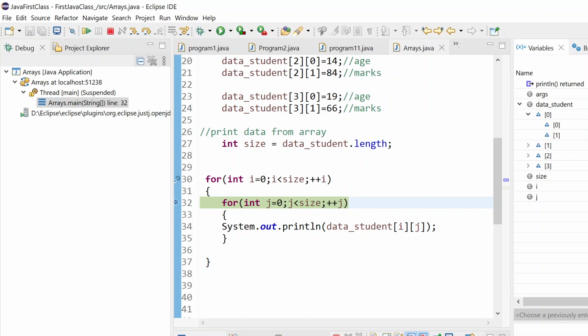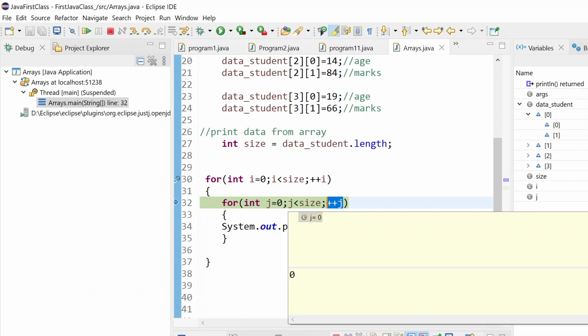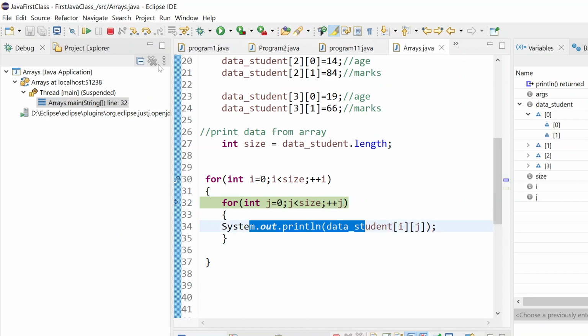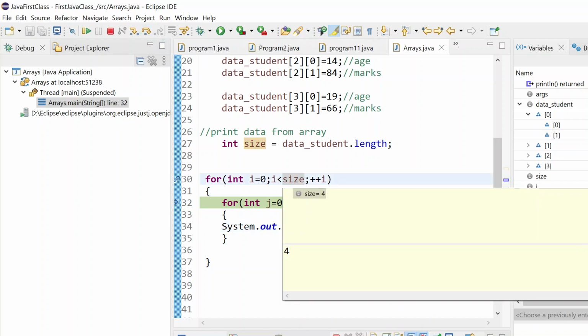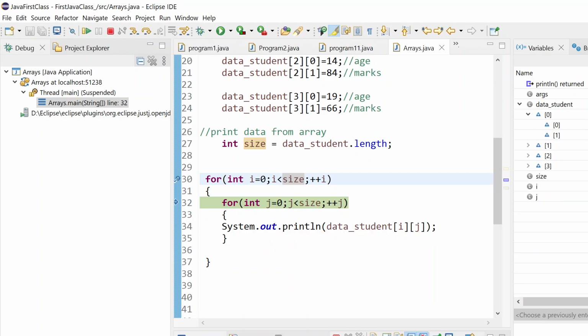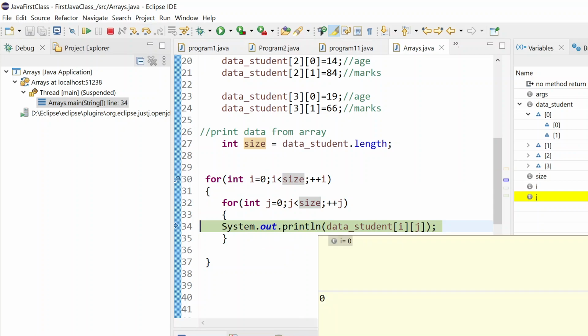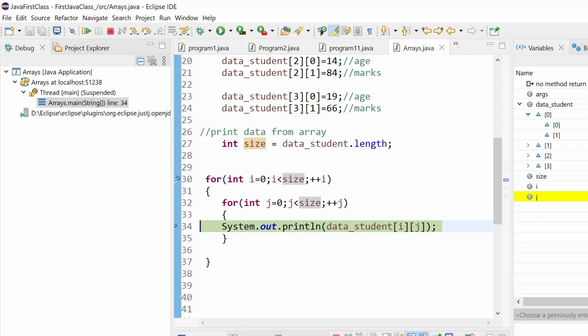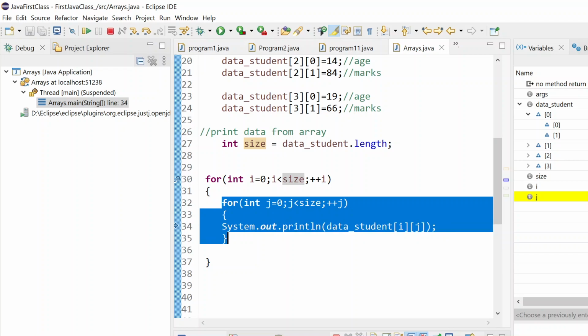Now j value will increment by 1, j value will become 1 and 1 is less than 4. As of now it has not become 1, but once I click this it will become 1. Condition true, we will go inside and check here that I value will remain the same. We are not changing the I value. I value is fixed as of now. So now if I click this, I value was same, right? I value is not changed because this for loop will run first, then I value will change.